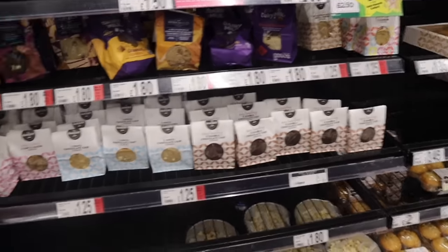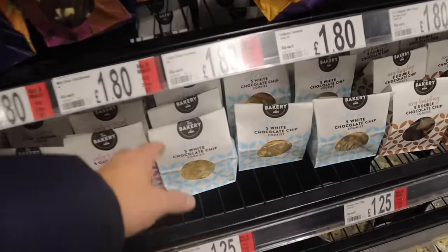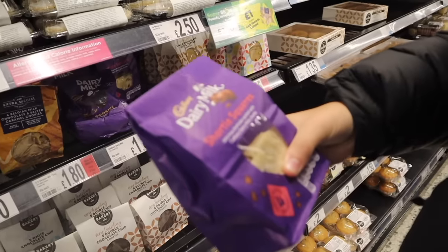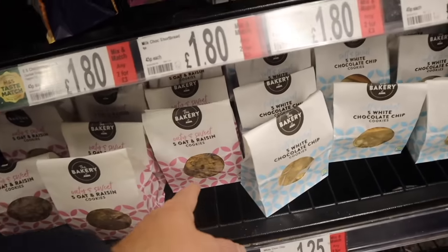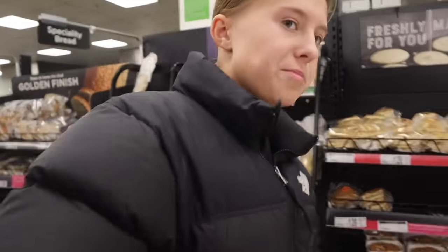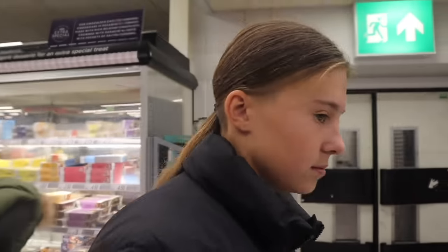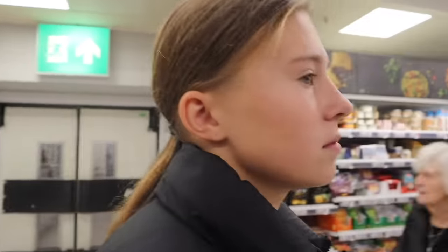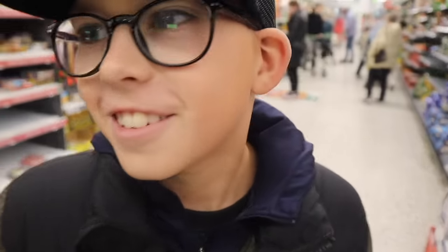Now looking at cookies — chocolate chip, shortbread squares, oat and raisin, rainbow cookies. Lily can't eat some of them. Dad jokes that one day we'll do a video where dad says yes to everything on his own bank card — just for him. He should have picked up a stocking himself. Down this aisle you can get five pounds worth — he didn't pick one up.